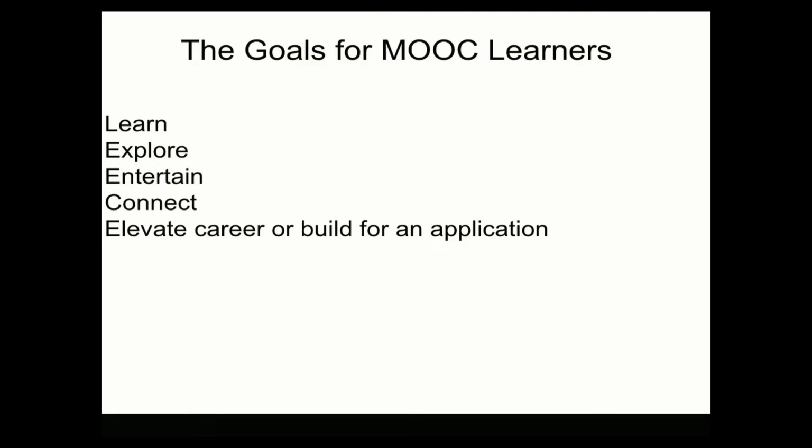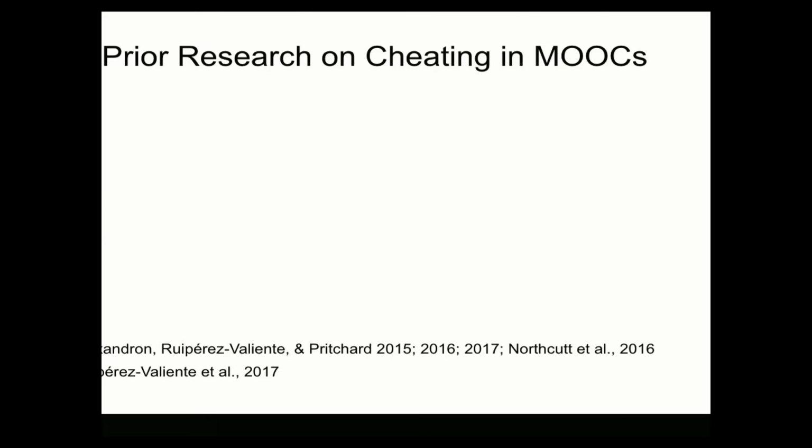So next, I'm going to go back in time to when there were several papers that came out from groups around MIT on cheating in MOOCs. One issue with MOOCs being so accessible is that it's easy for people to have multiple accounts. And so the cheating involved multiple accounts.